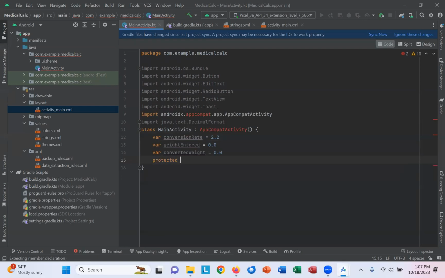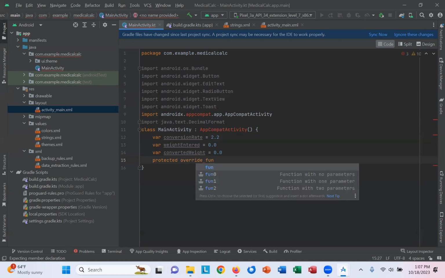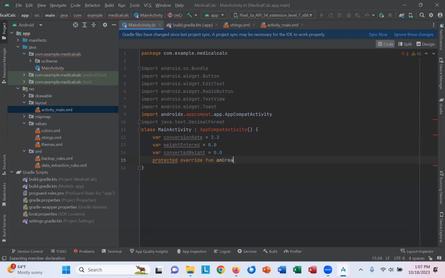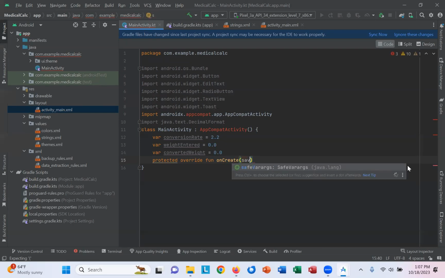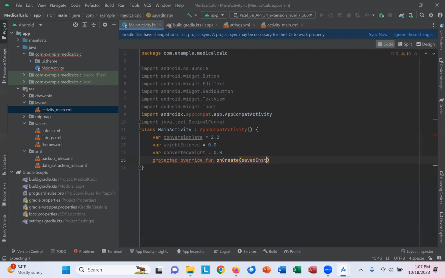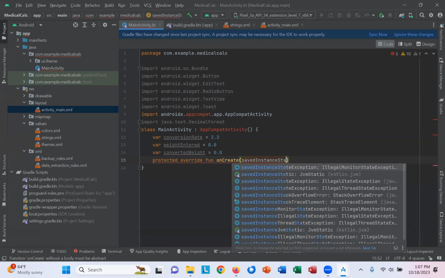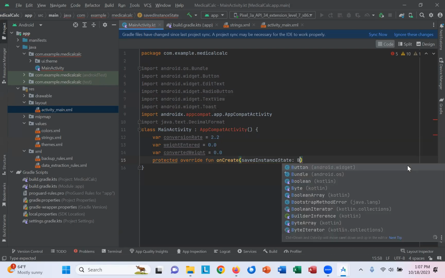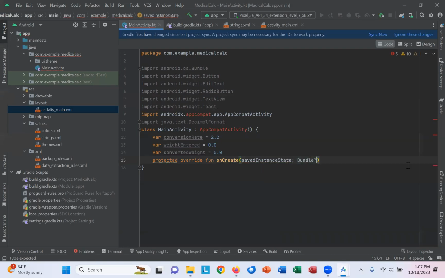So then we have to create a method. Protected override function onCreate, savedInstanceState colon Bundle question mark. The Bundle question mark sets it up such that there would be no errors or no issues.